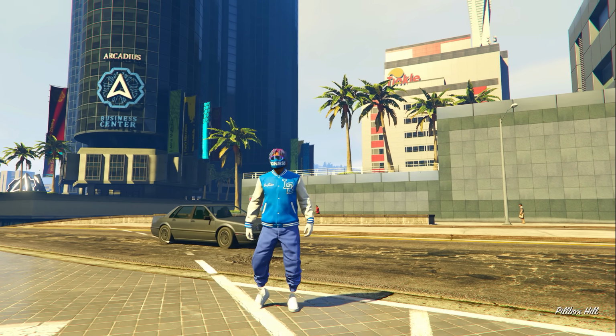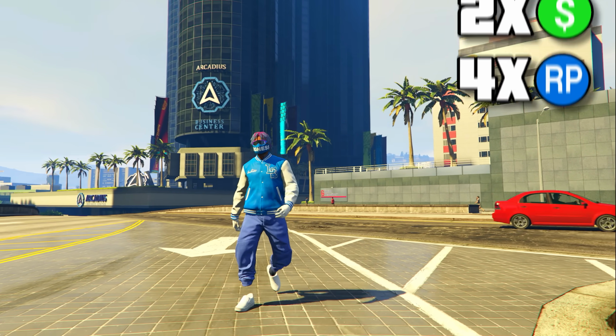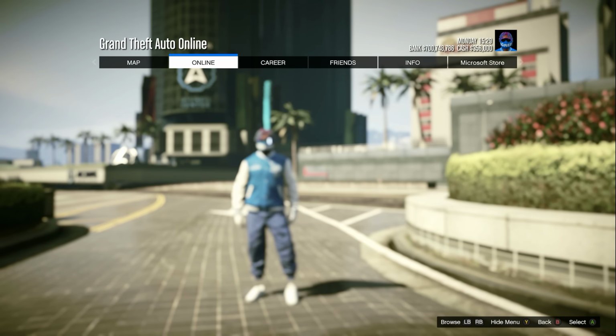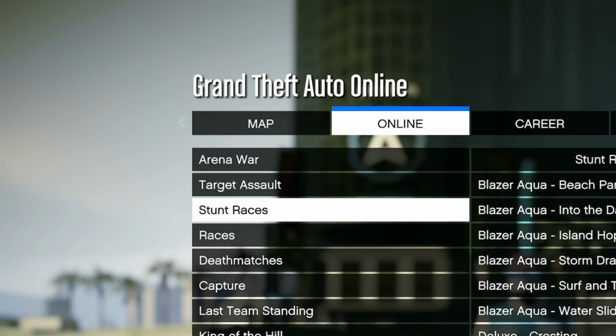Alright, so for the first money method, we are going to be doing the transform races, since this week they're paying double money and 4 times RP, which is insane. To do these, first of all, open up the pause menu, go over to online, click jobs, play job, rockstar created, and then stunt races.